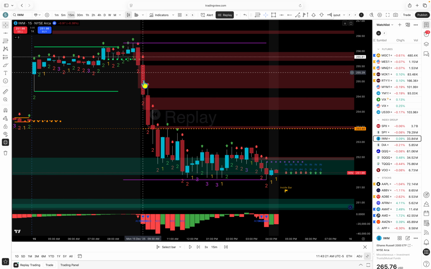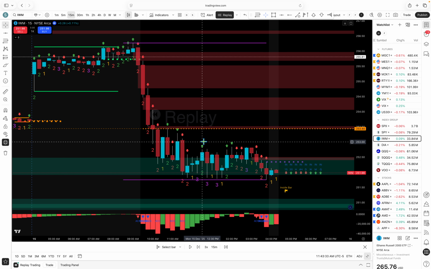If you missed this move, then you just pretty much got tossed around back and forth, ranging in about a $1 range for the rest of the day, from 253 down to 251.98, which, like I said, your contracts would have just got obliterated if you were trading 0DTE or anything else. But like I said, this applies to whichever market you want to trade, whether it's stocks, options, futures, forex, or whatever.